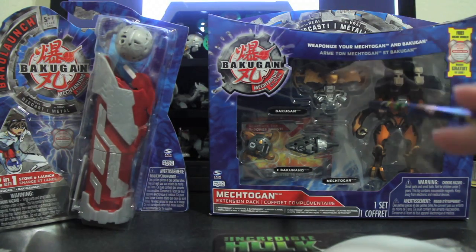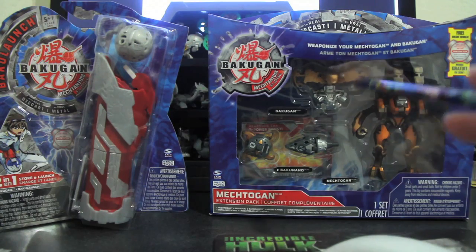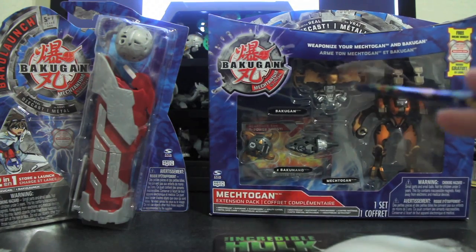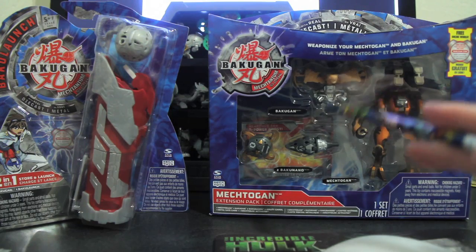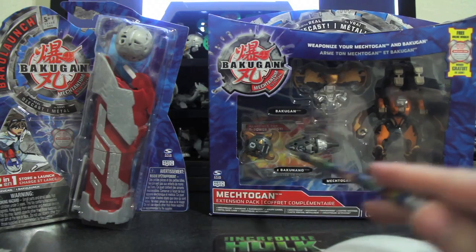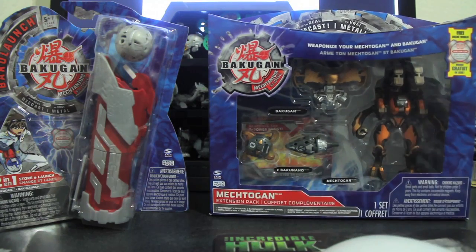I also have the Subterra Mechtogan pack. No surprise there. Sorry, Subterra guys. It has a Subterra Diesel, Subterra Bolcannon, the Hyper Pulsar gear, and the Hammer Armor gear. Hyper Pulsar is silver and Hammer Armor is bronze. So anyway, let's get these open.